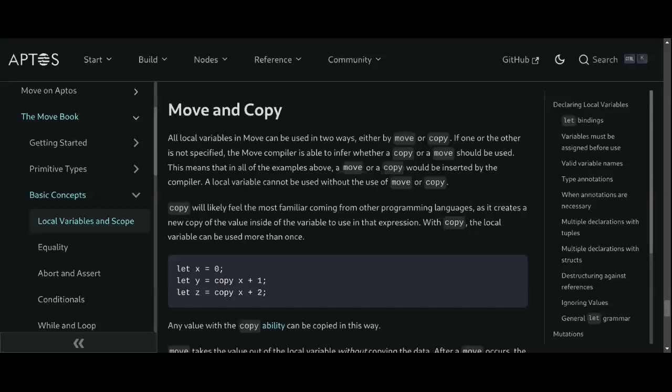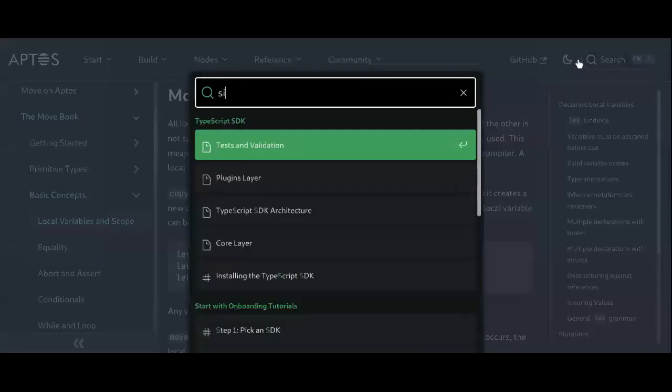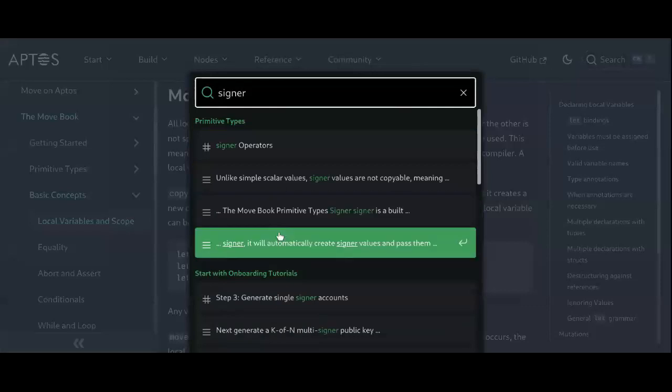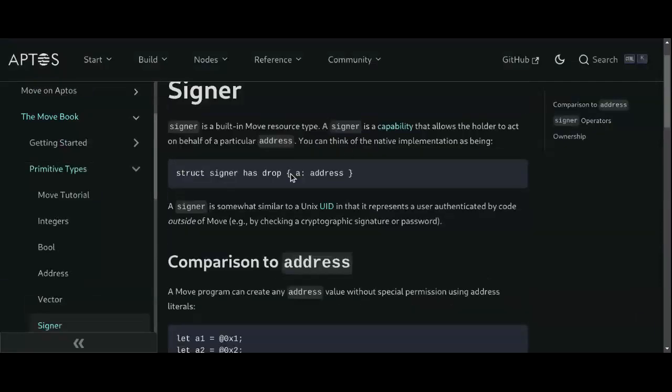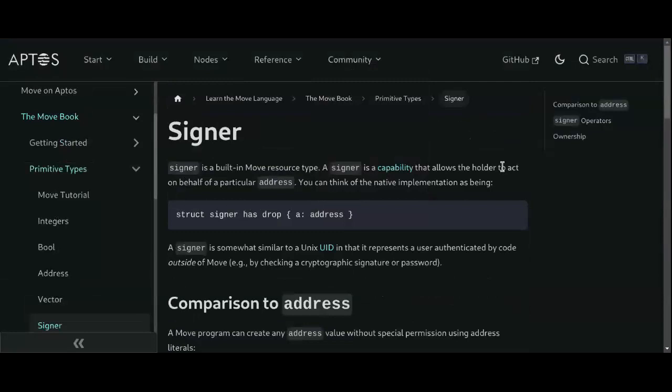Got it, perfect. Okay, so now that we are clear on this part, let's go to the next example, which is around a special type of object that we'll be studying, known as the signer object. Signer has been discussed quite a lot in other blockchain-based languages as well, where we talk about addresses and how we can sign transactions, through Ethers JS or Web3 JS, for the EVM compatible languages, right? In a similar manner, we'll be studying the signer object here.